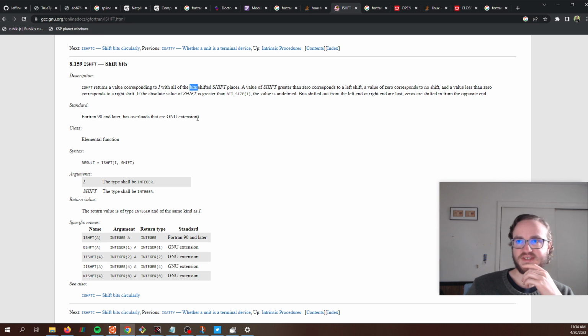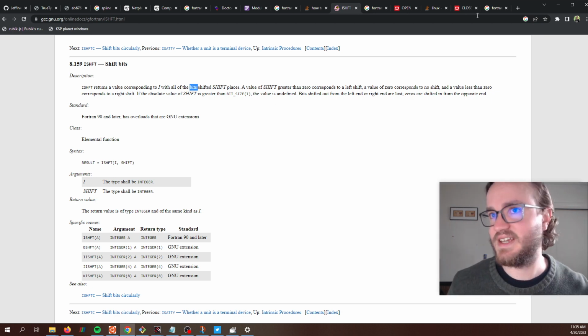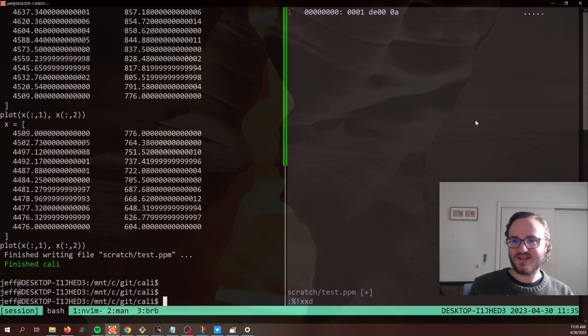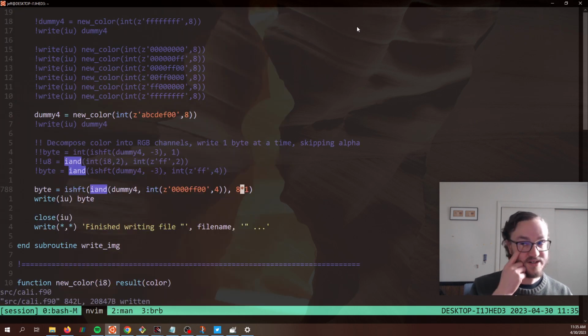All the bits. Oh my god. I've been shifting bits instead of bytes. So I have to multiply by 8. Duh. Why would there be a byte shift operation? That should be 8 times 1. Oh my god, was that it the whole time? And that is EF. I think that's what I expected. Alright. That's kind of working.